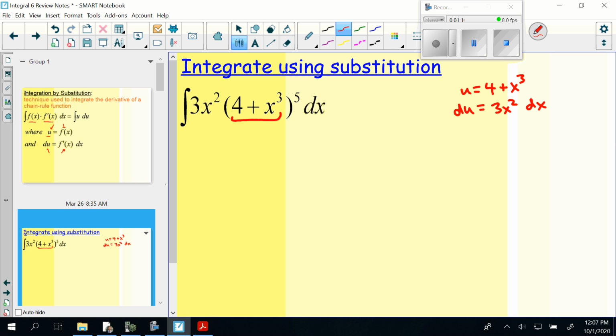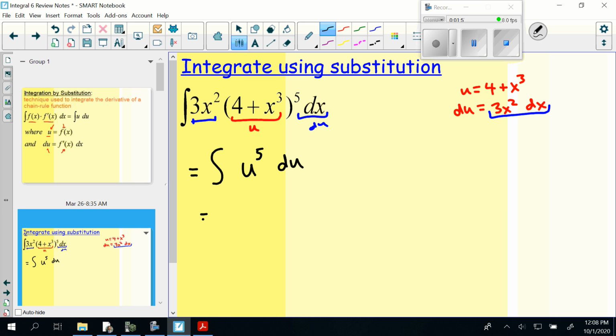So now what we're going to do is make those substitutions. This whole inside will turn into u. The 3x squared along with the dx, that's what we see here, and so that's going to all turn into our du. So now our new integral that we're going to integrate here would become u. There's still that power of 5 there, and then the rest of that 3x squared dx turns into du. This is now an easy integral to integrate, and that's our goal with substitution, to make it easier to integrate and then substitute back in to find the actual antiderivative.